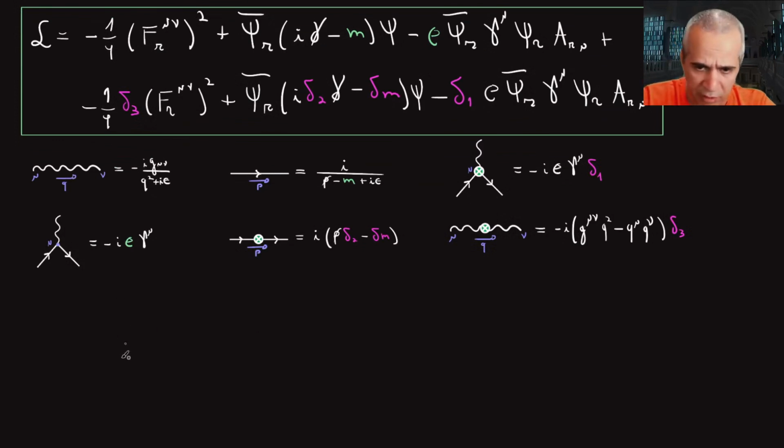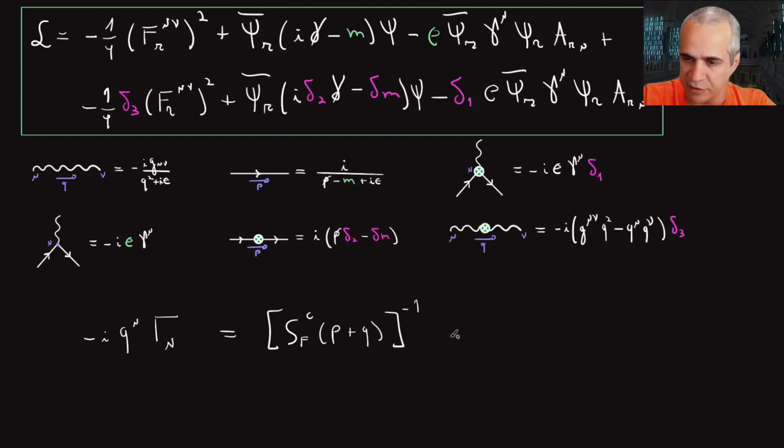Let me write it. One of the Ward-Takahashi identities, which we wrote at the end of the generalized Ward-Takahashi identities video, was this one. So we had this relation between the 3-point function in QED and these 2-point full propagators. This is the inverse of the full fermion propagator for momentum P plus Q, and this is again the same thing, but for momentum P. And Q is the momentum of the photon going into this vertex. I can express this both in terms of Q or P plus Q, or P plus P prime too. This is P prime right here.